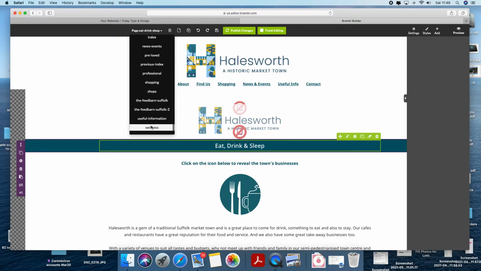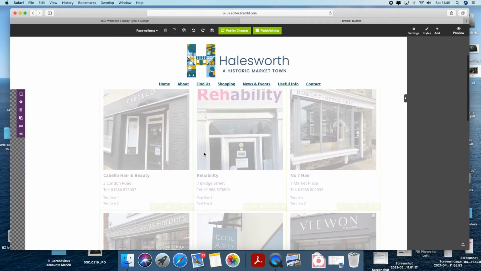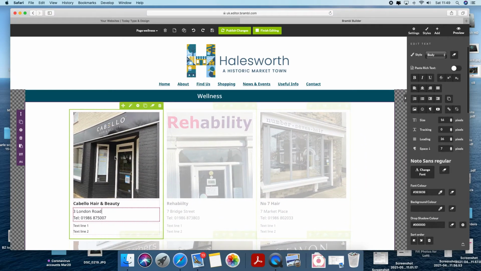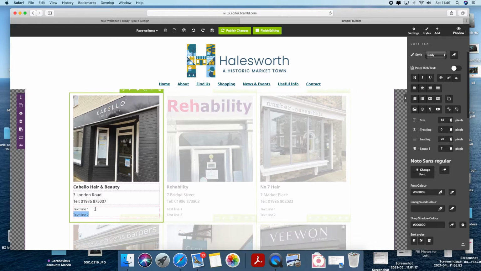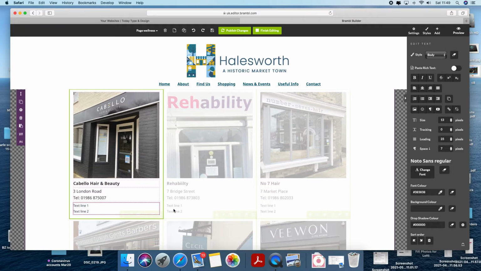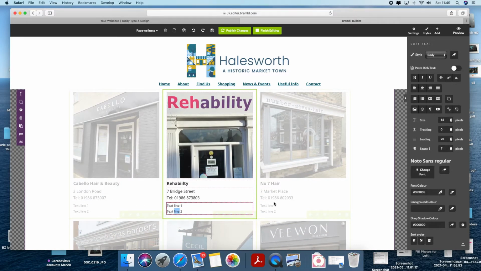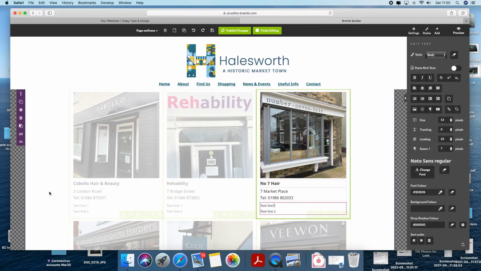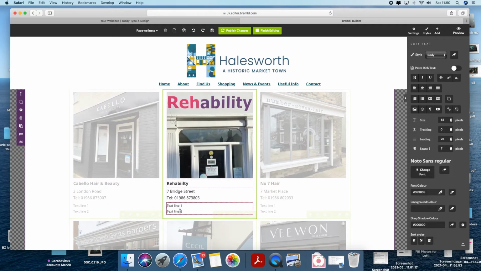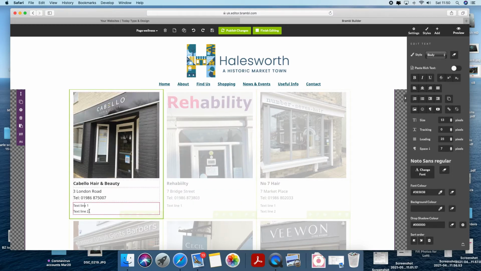If we go to the wellness page, and you want to change this text here, you can go down to each box and add in these 2 lines of text, which are description lines. Make sure if you do that, that if this one has got 2 lines, this one also needs 2 lines to make sure they line up. It will make more sense when you do it, but if for example you've got just 1 line of text in here, then add a return at the end, so there's still a line in there. So effectively you've got 2 lines here and 2 lines here, and that means everything lines up.